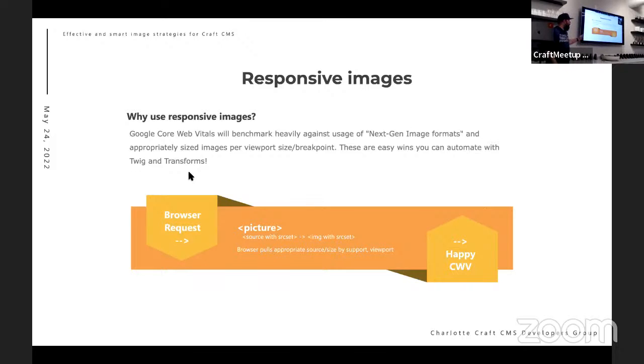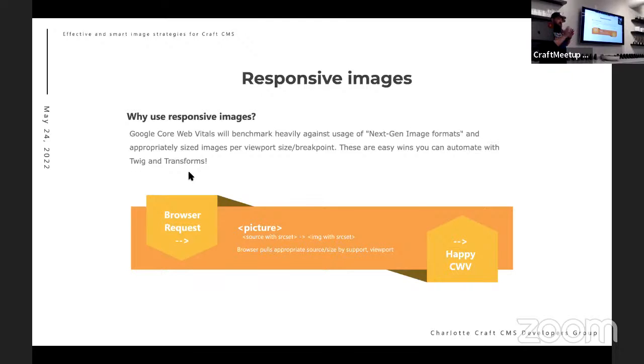The browser is super smart, and it says, all right, I'm on a 768 tablet, and this picture says if I'm on a 768, only download this image to start with. If you've done it correctly and generated all of your transforms, then you've already got one that's super optimized to that size.